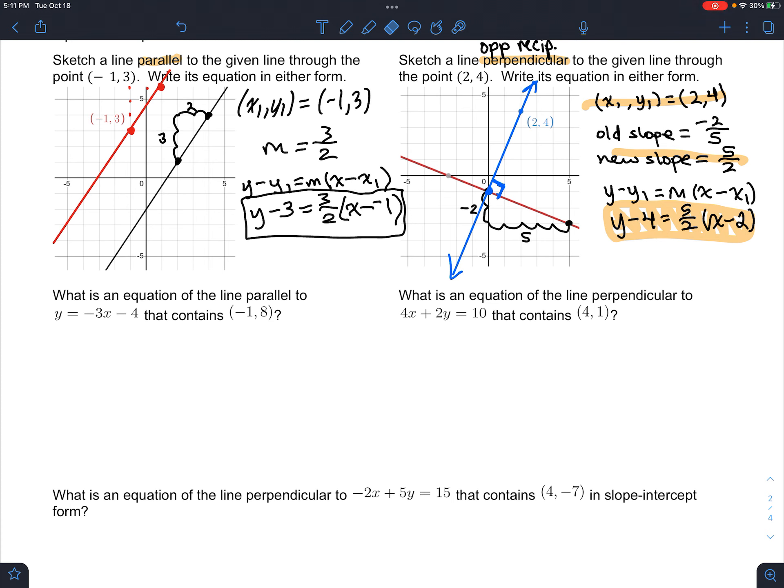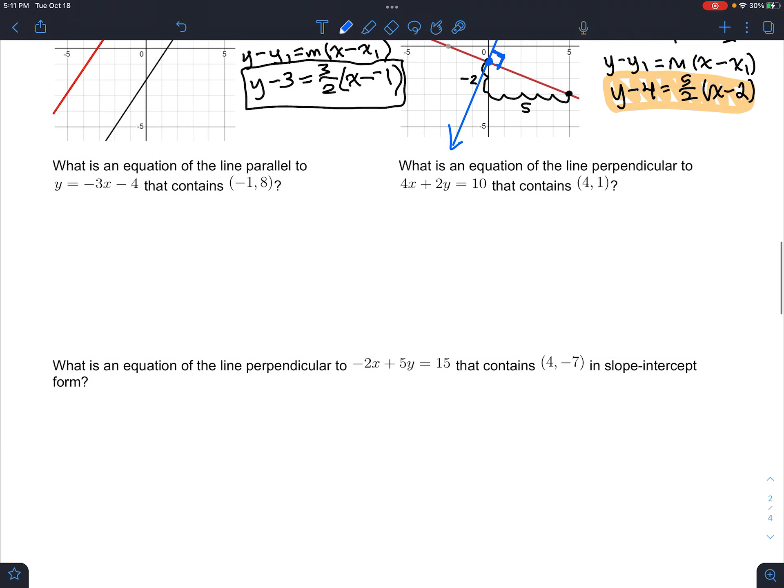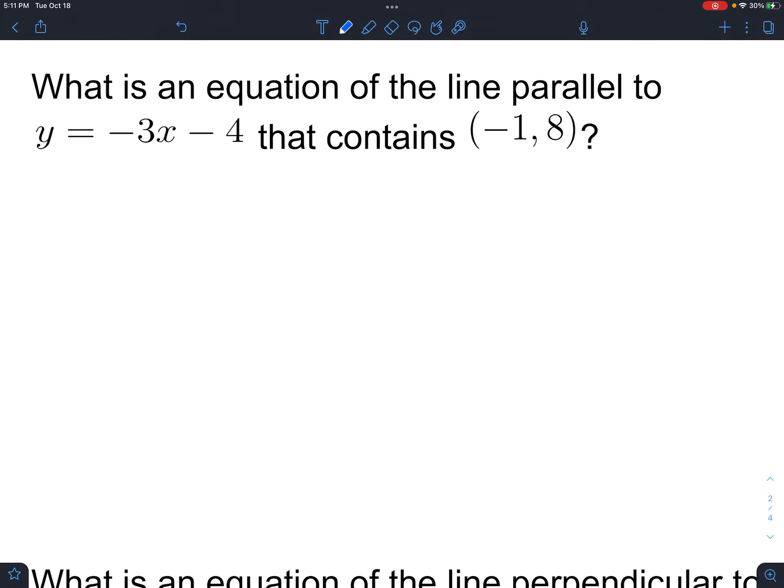So I threw in these questions because they kind of give you a visual of what in the world we're doing with the next questions. So normally I take a break at this point, but since you can pause the video and take a break, I know this is a lot in one sitting but we only have three left. What is the equation of a line parallel to this old line, we're going to call this one our old line, that contains the point. So the way I organize this information is I want to extract the old slope.